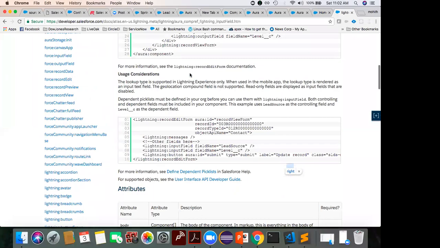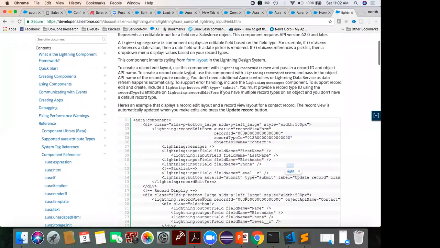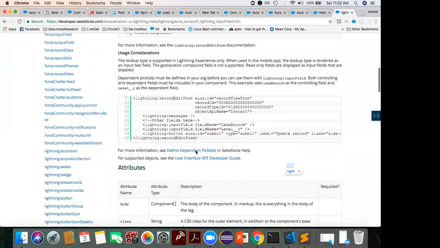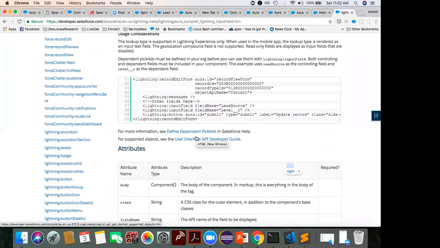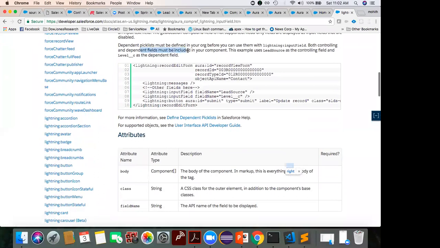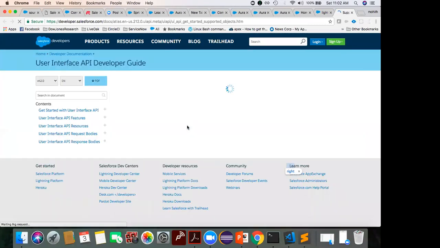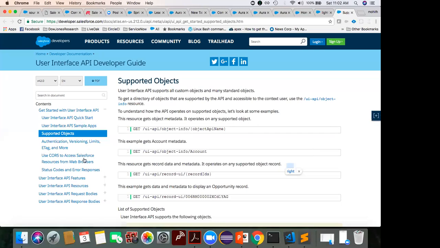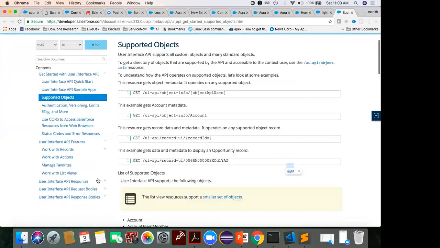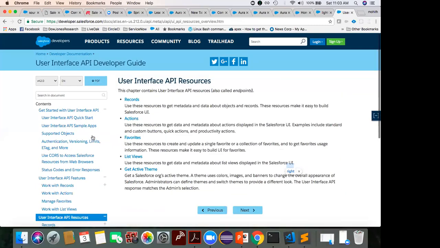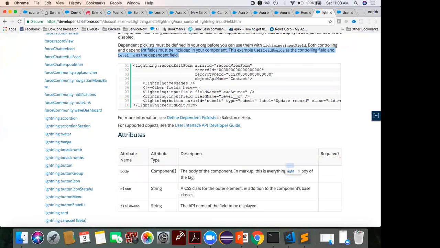They don't mention which fields they support, but it's definitely worth trying. Definitely the dependent fields and everything are supported, so worth trying this. I think they support it. Basically, under the hood they use the UI API, so as long as the UI APIs support it, you should be fine. Under the hood they use these new UI APIs, so it should be fine for the lightning input. Okay, let's look at some more questions. Thanks. Do you have any other questions?